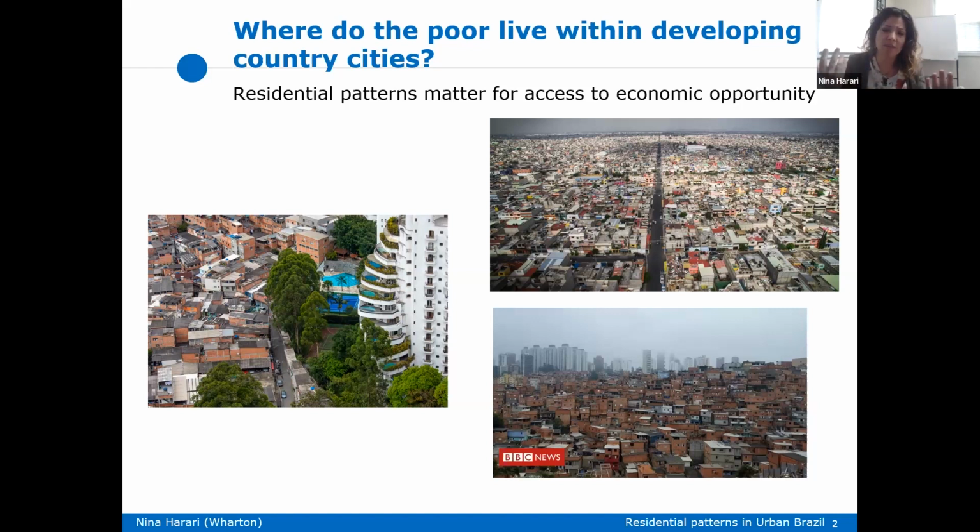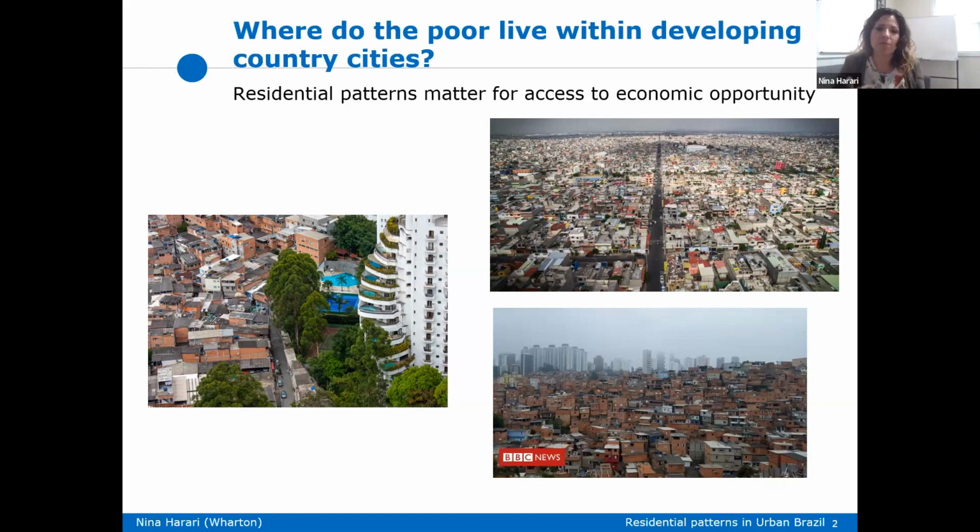And so when we think about the way in which developing country cities are configured in terms of their internal composition, we can think of two archetypes. There are instances where you see the high rise next to the slum, like in Rio de Janeiro, in this picture you can see on the left. And that is suggestive of a city where the poor end up living in pretty close contact with rich neighborhoods and economic opportunity. But at the other end of the spectrum, you also have this other archetype of a city where poor households are kind of piling up at the periphery. Like in this picture, for example, you see an example from Mexico City and Sao Paulo.